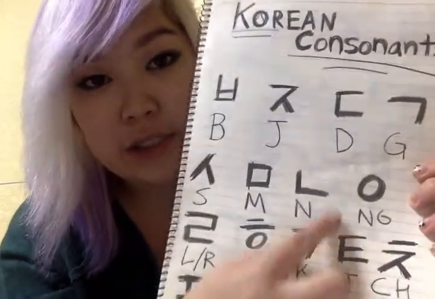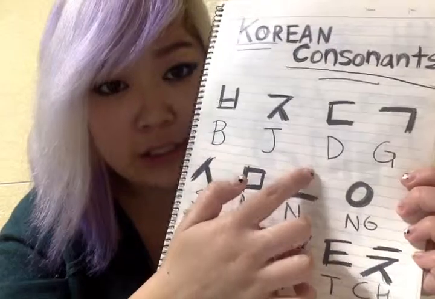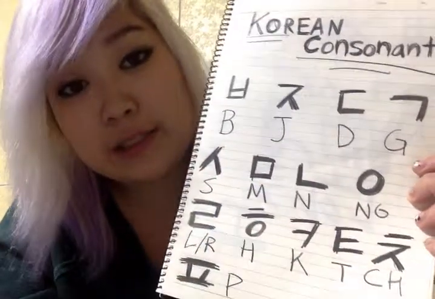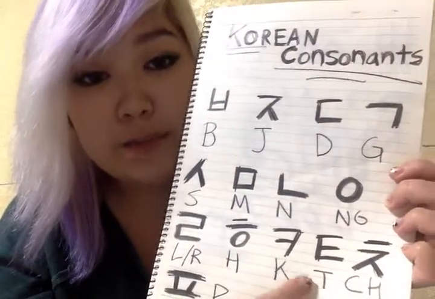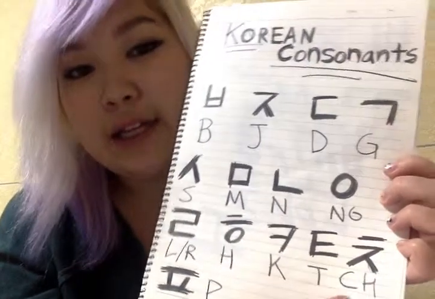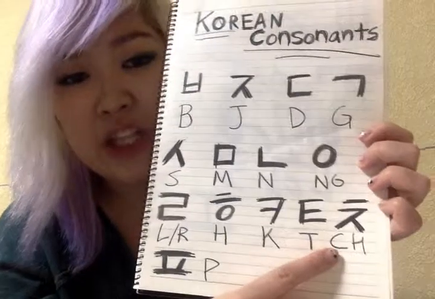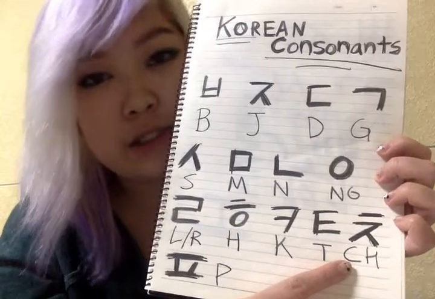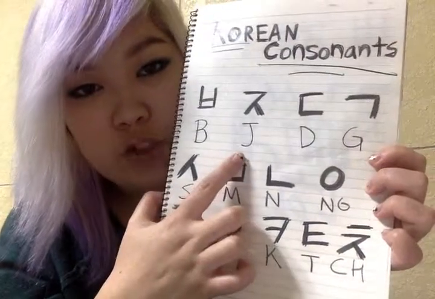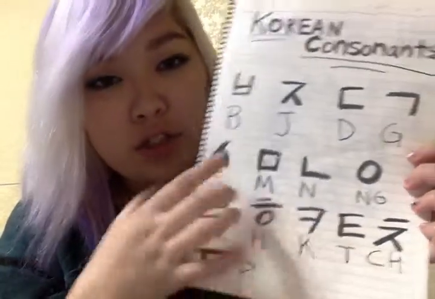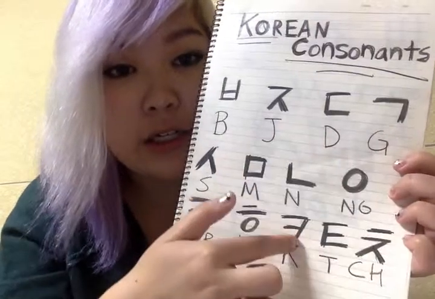This is similar to this one, the D, and this is a T. So, D, T. They also sound very similar, and some people romanize them differently depending on who you're talking to. But this is a T. And then Ch is also similar to the J, but it's a much harsher sound, like ch, ch, like check, please, check, versus James, Jack, or James. So J and Ch, D and T, and G and K.